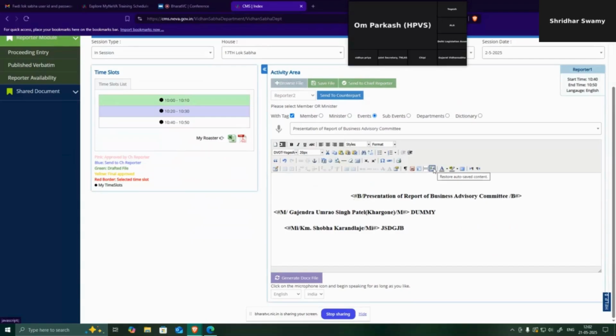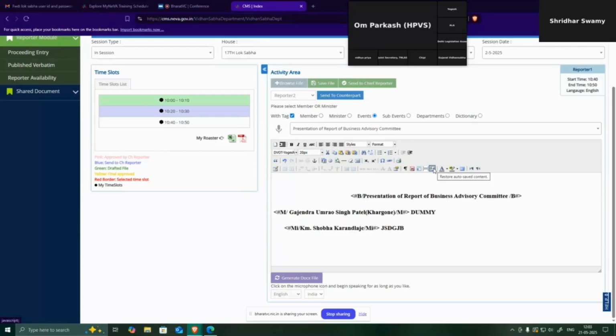So basically, in this feature, suppose in some case the particular reporter has not been able to save the particular entry which he has entered, and suddenly in some way the system has a power failure or a system logout.